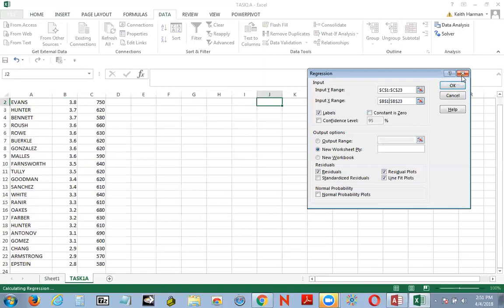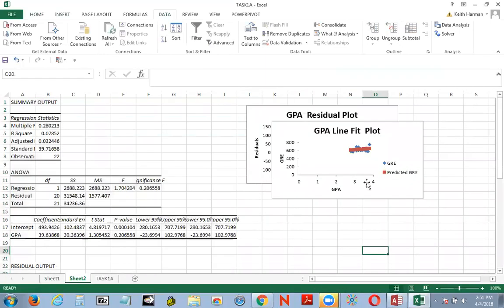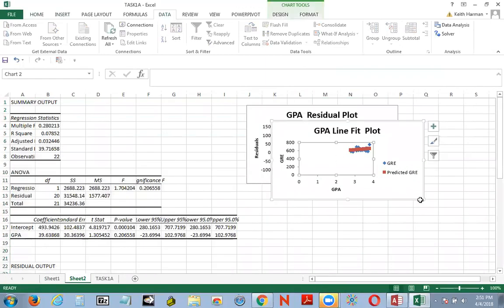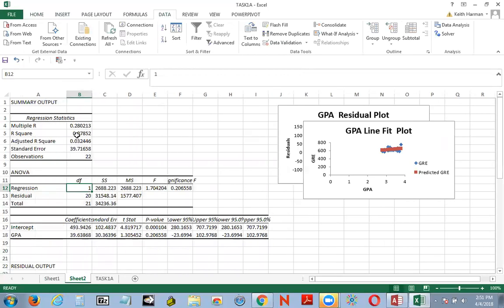And I think now we're ready. And there's our residual, the line fit plot. And the nice thing about this is we can not only display this visually, but I've also got some summary output in terms of R squared, adjusted R squared, standard error.